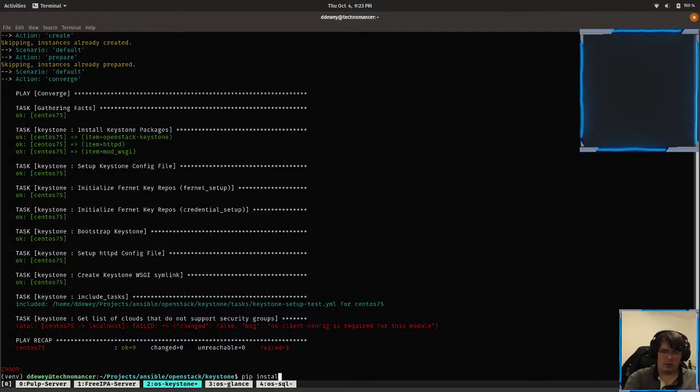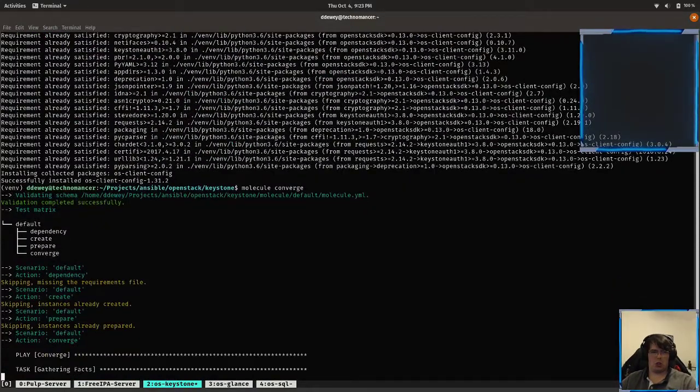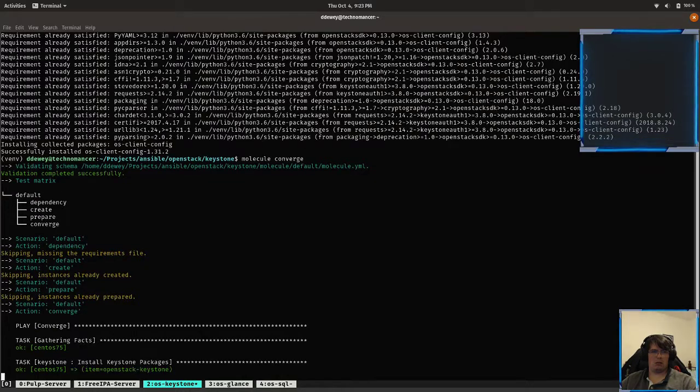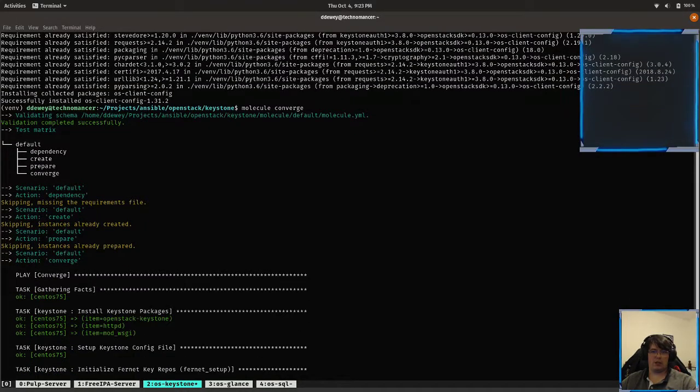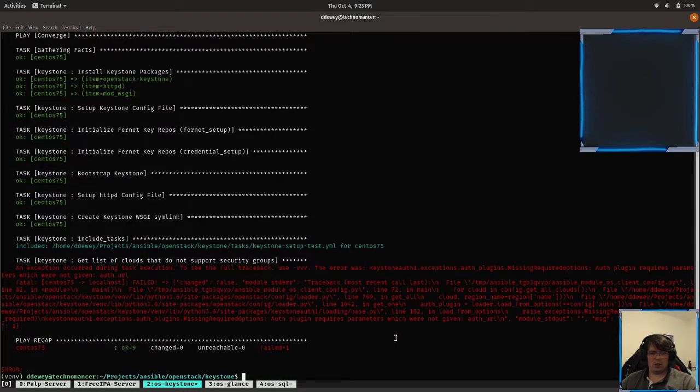Pip install OS client config. Requirement says it's already installed. Well, it's successfully installed. Maybe it'll work? Nope. What?